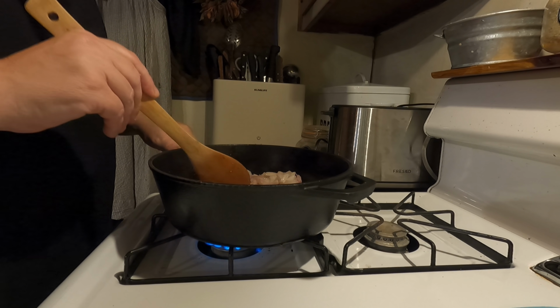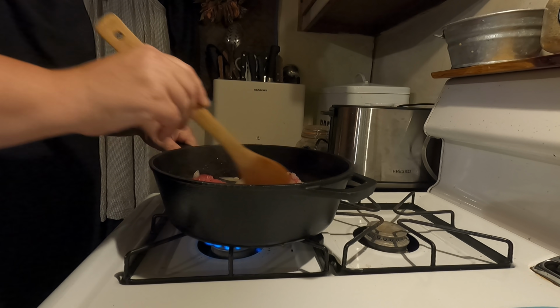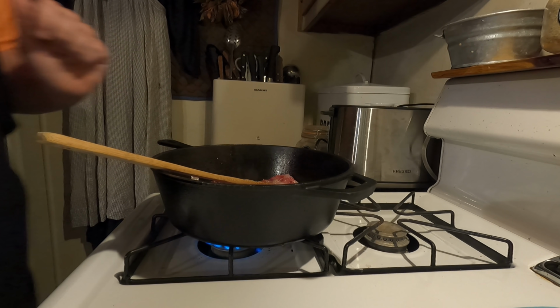One thing I love about cooking on propane is it's a very even heat, but it's very hot in the summertime because you have an open flame. But I really enjoy cooking with propane.